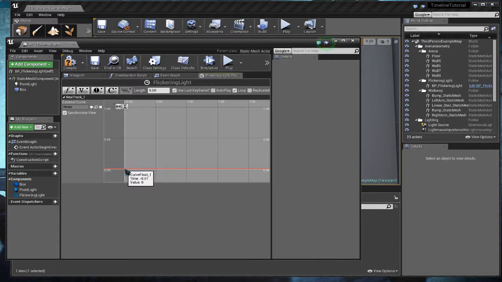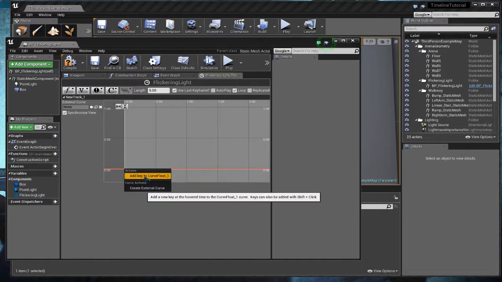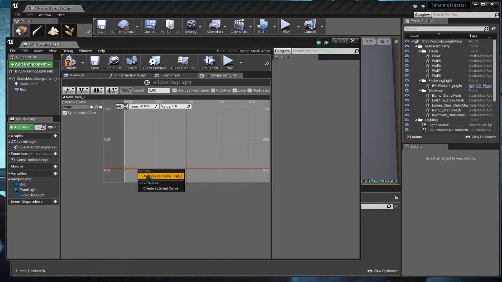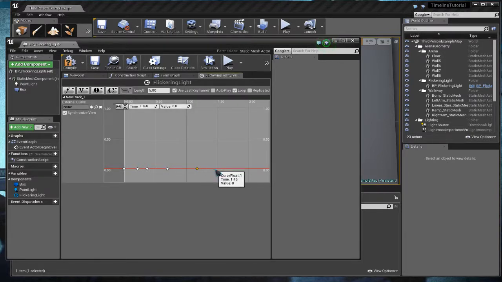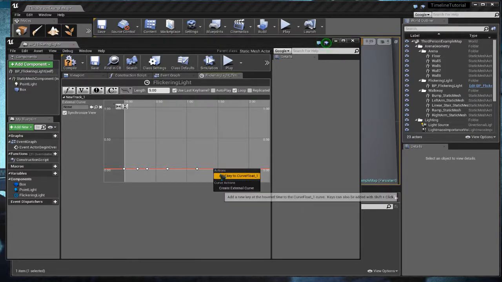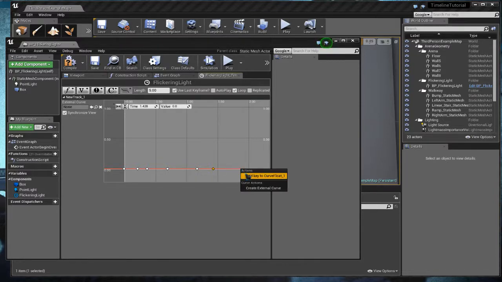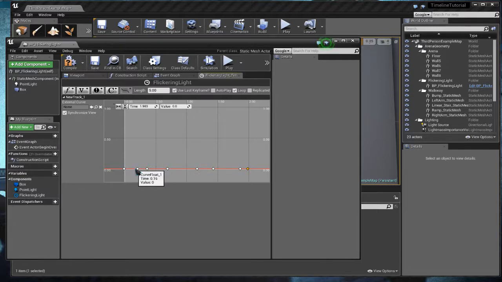We will then right click on the red line and add keys at several random places where we want our light to change. Then you drag the keys up to different values between 0 and 1.